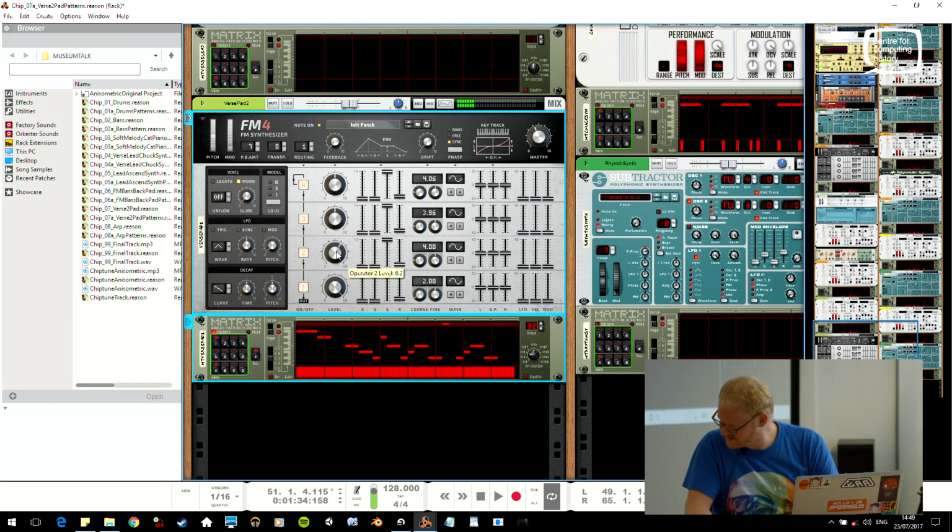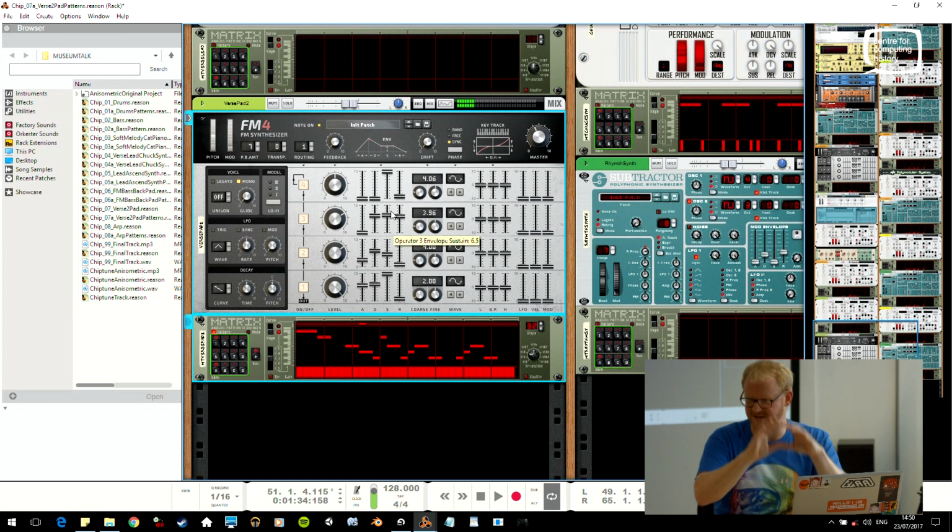Level 10, 6.9. 7. There we go. Just playing with those levels, trying to get more of a tail to it, more of an intro feel.